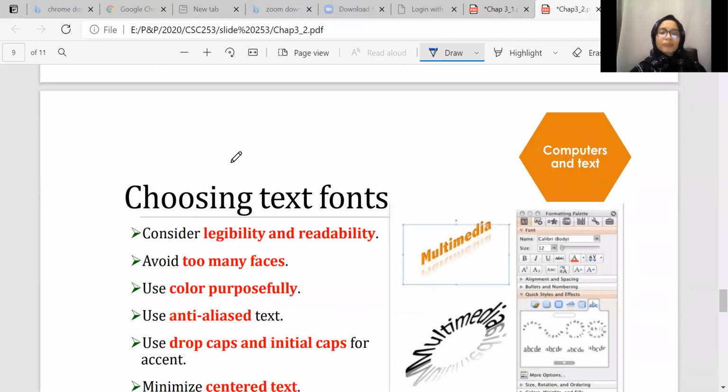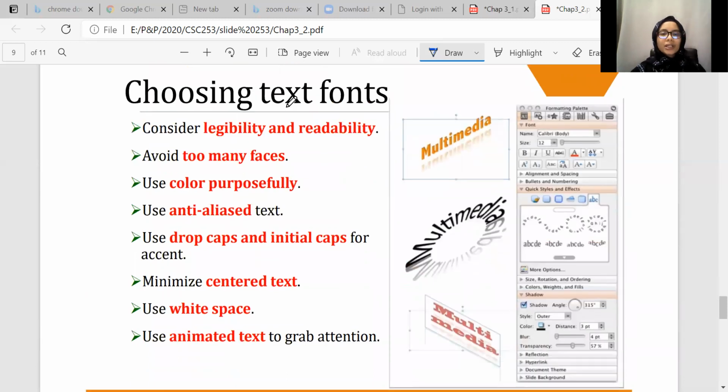The next one is computers and text. Tips to choose text font: we need to consider legibility and readability. Make sure that the font we use in our multimedia presentation can be read by the audience.